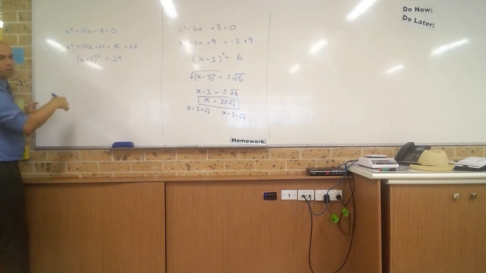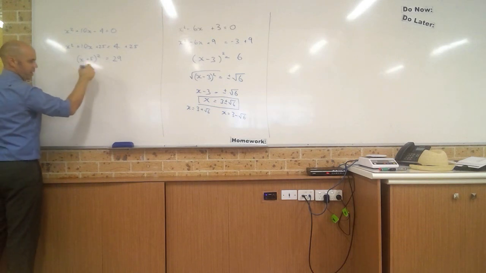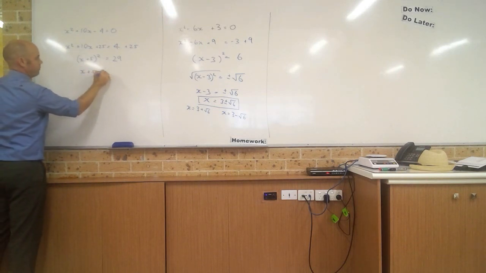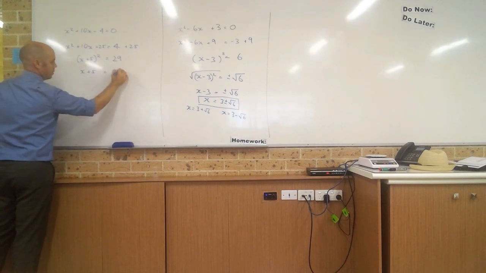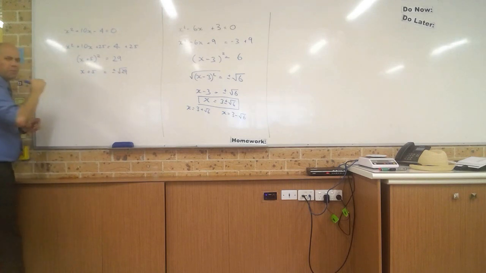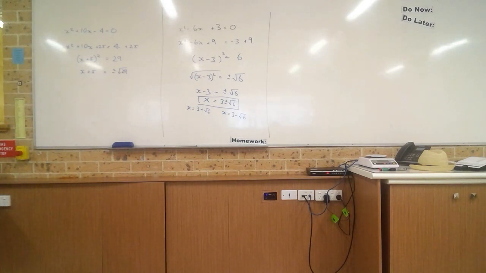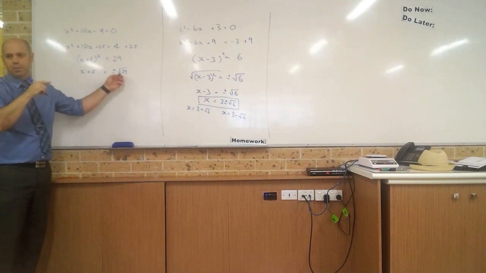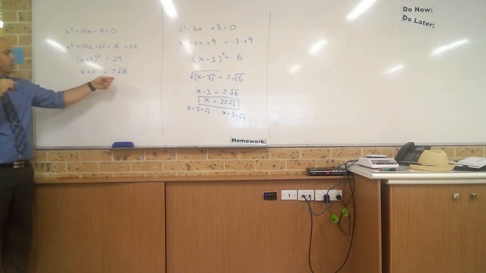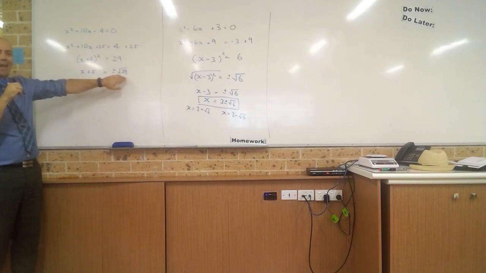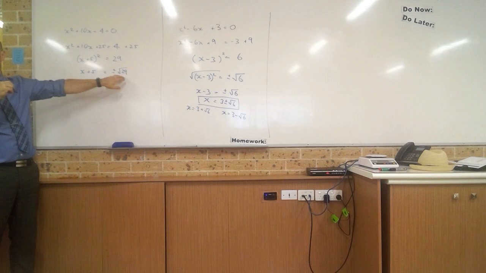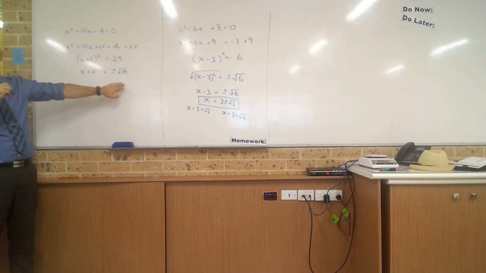So let's just go through that without writing that extra bit out now. So it just becomes x plus 5. Root 29. Can I simplify that? Are there any square numbers that are factors of that? No, it's not. 29 is actually a prime number, so there's no factors apart from 1 and 29. But that's a step. I didn't do it over there, I didn't mention it. But if you can simplify it as a surd, you do that at that point. Okay. Can't simplify it.